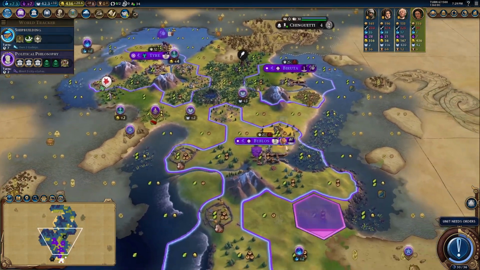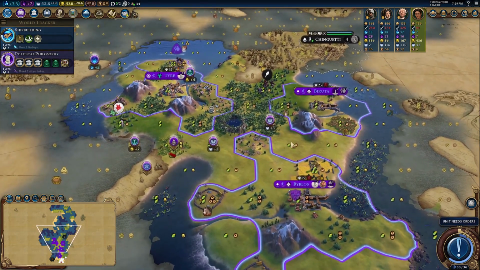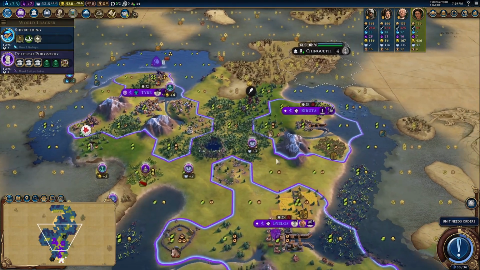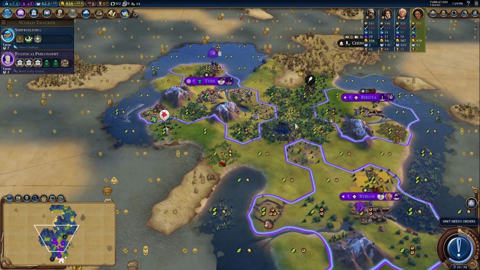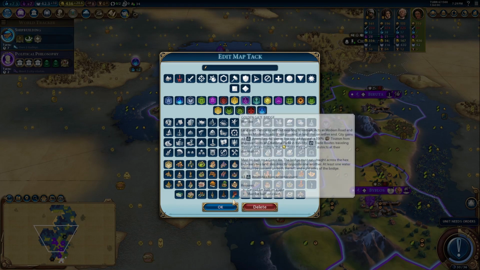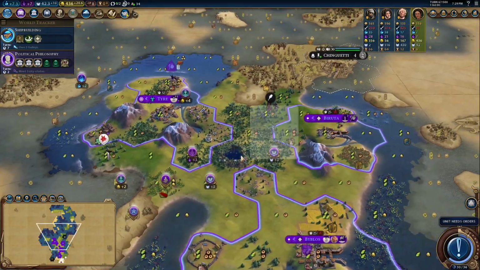Incredible. We're working on this settler. Perfect. I want to pick up another builder here fairly soon. I want to chop some stuff out. We're working on a builder in here. I could just buy this builder and start chopping out a holy site if I really wanted to. There's definitely a theater square here. Nope, that's not a theater square. That is the theater square.